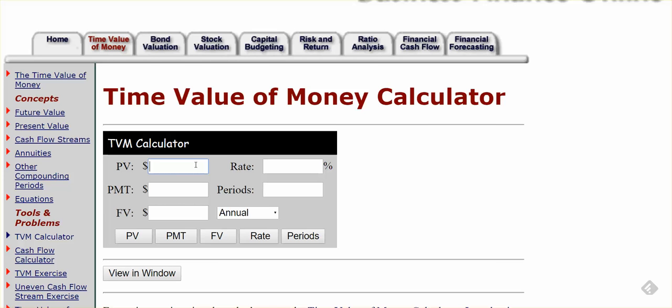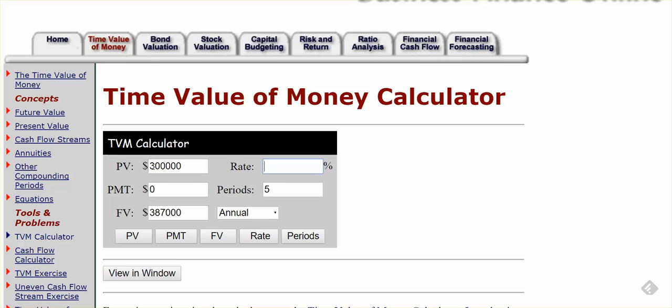So with the practice problems, the first one says 5 years ago we bought a house for 300,000. We sold it today for 387,000. I wanted to know what annual rate of return we earned. In this particular case, we're solving for the rate. So we do know the present value, that's the price we paid for it. We know the price we sold it for, 387,000. There were no payments involved, no annuities involved in this particular question, and it was a 5-year time period. And again, we want the rate.